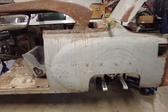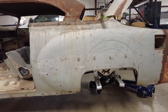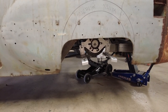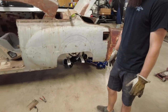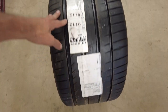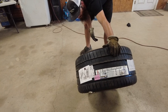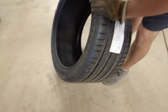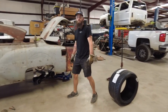So what we've got right here is the final math on what it's going to take for this tire to clear. We've done a couple of things to get there using this wheel offset tool. We ended up with a pretty big wheel - 20 by 12 and a half with a negative 88 offset. For those who don't know, that is massive. This is a 345/30ZR20 tire - these are rated for probably about 180-190 miles an hour, I think 187 is the deal. They're Michelin Pilot Sport 4S - a very nice tire typically on the back of a ZR1 Corvette. A lot of Hellcat guys are running them, they're on Vipers and Lamborghinis.